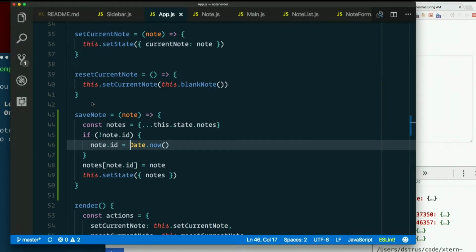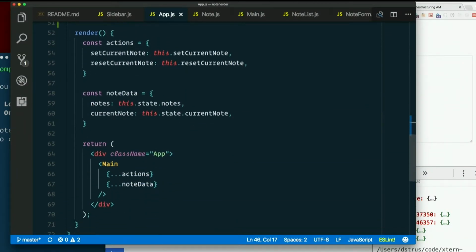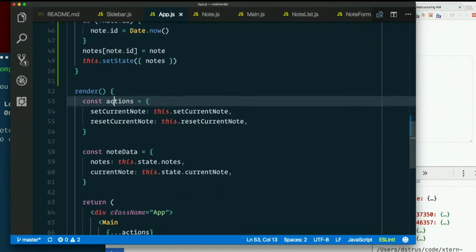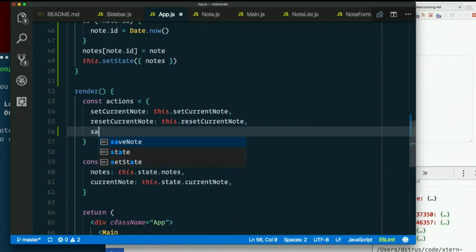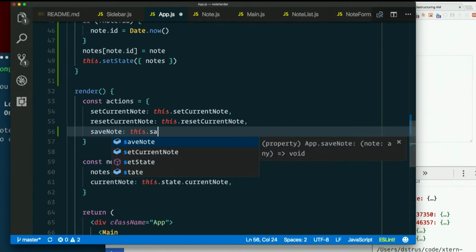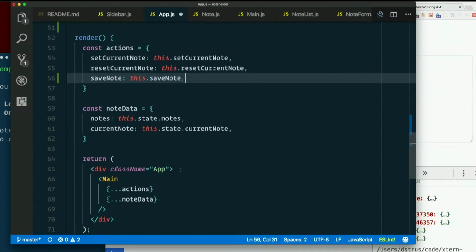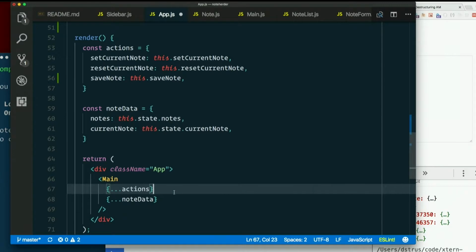So, let's make the form do this. Need to pass down save note as a prop, don't we? We'll just add it to this actions object here. And it will automatically get passed down as a prop now, because we're using the spread syntax here.